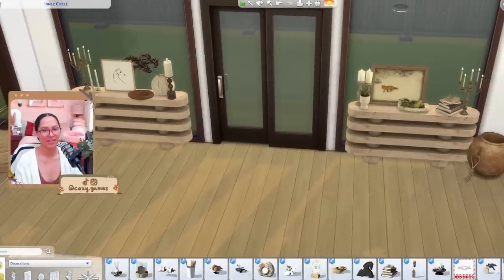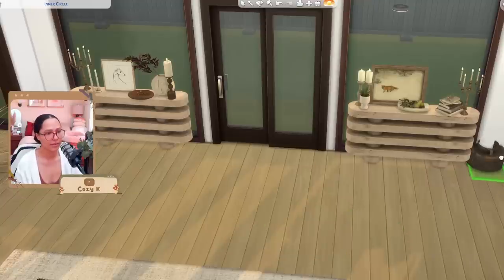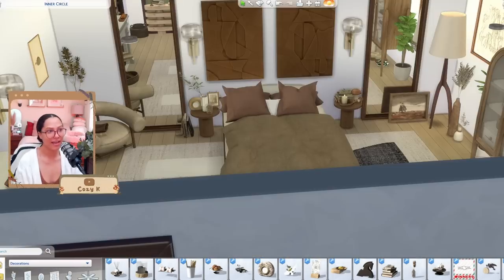Then we have our little orby things. I think I want to move this one over here. And this guy goes in this corner. Perfect. Perfect, y'all.